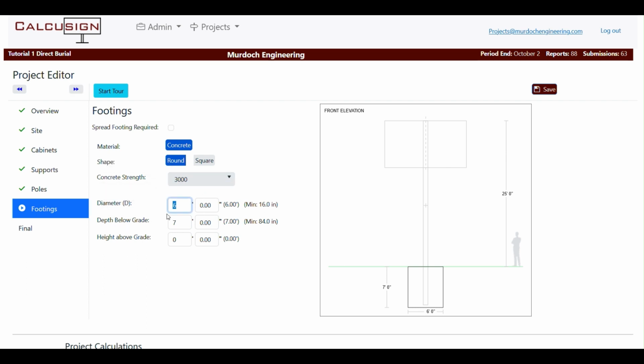So if we change the diameter, a 6-foot auger is kind of hard to find sometimes. Let's do a 4-foot, and then it'll show you your minimum is 8 feet, and it'll change that. So it'll update your drawing here. This gives you everything, and again, everything that's happening right now is all a working model based on the criteria and the calculations it's doing in the background.